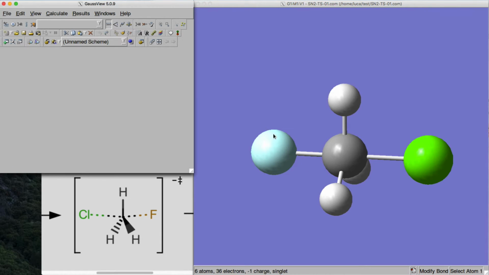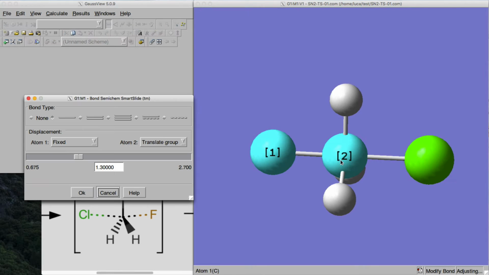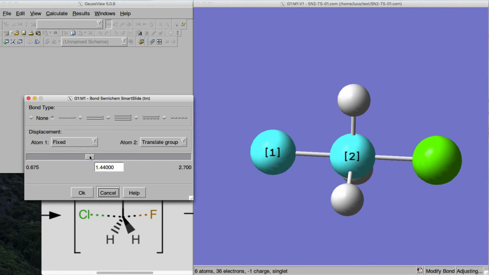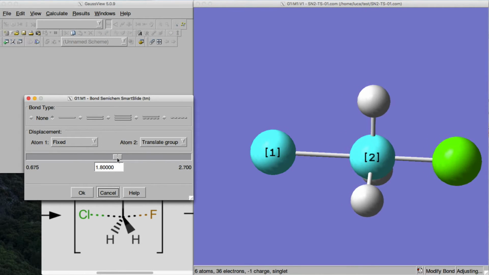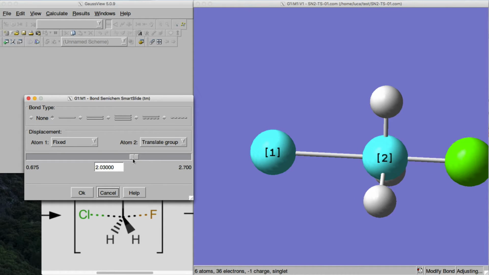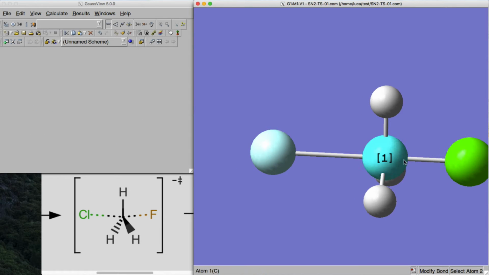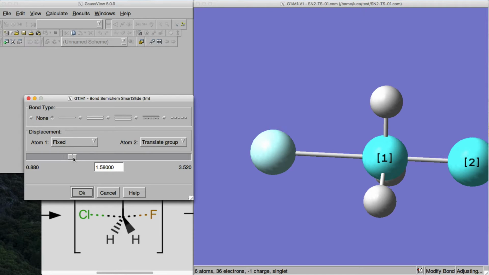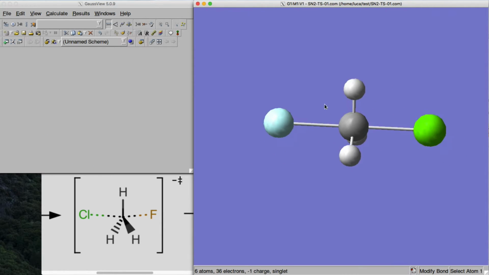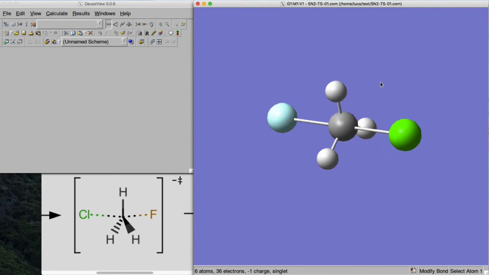So one can just take bonds, pick these ones and put them, let's say, around 2 angstroms, and also the other. This could hopefully prompt a better, faster, or more successful location of a transition state.